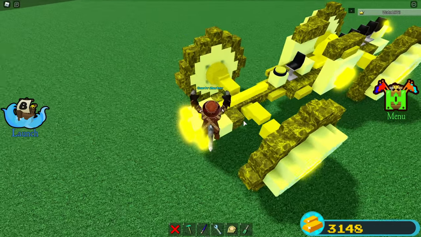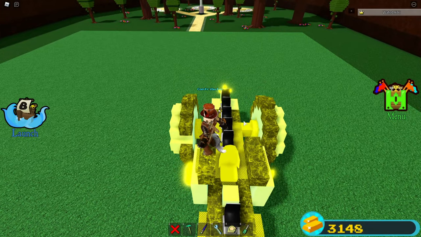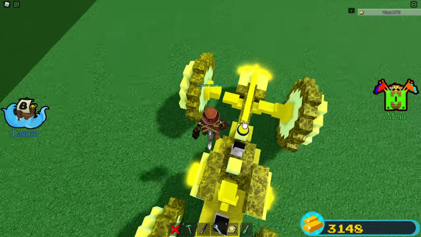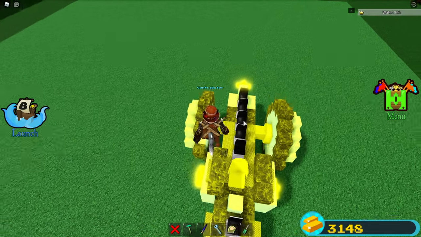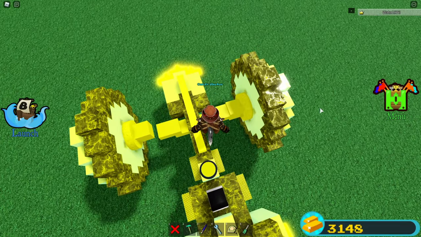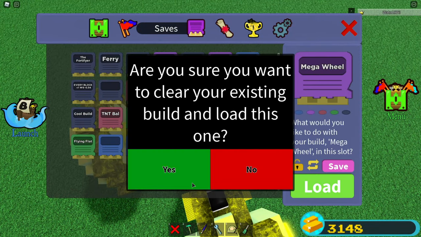A little history. Because my first sort of popular video was the green car thing, I thought, why not do a yellow one? And I did, and it didn't really function well. But yeah, this is what happened. So that's cool. 6 out of 10.